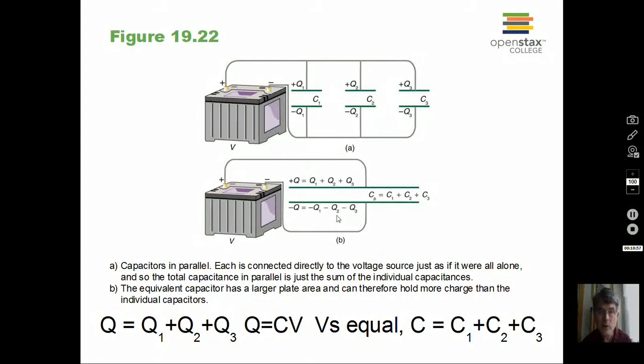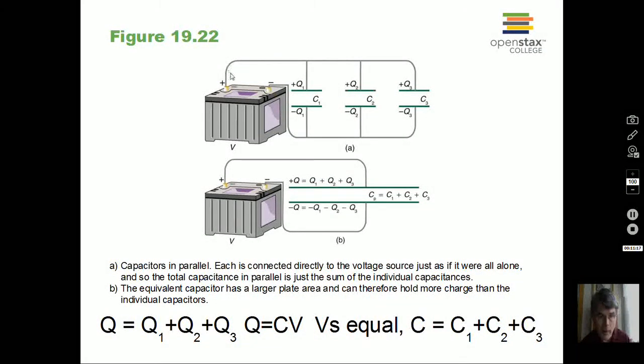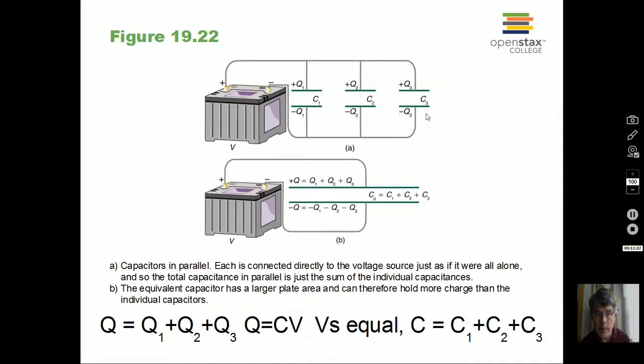If we have the capacitors hooked up in parallel, side to side, now the plus plates of the capacitor are all hooked together. These are wires. The minus plates are hooked together. And in this situation, now the voltage is the same across each capacitor. Now, it doesn't matter which capacitor you pick. It's hooked up by a wire to the plus terminal of the battery on the top, hooked up by a wire to the negative terminal of the battery on the left. If this is a 12-volt battery, each of these three capacitors will have 12 volts across the capacitance.